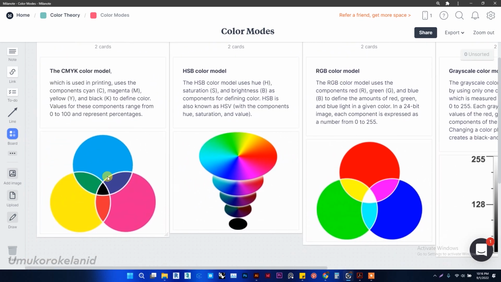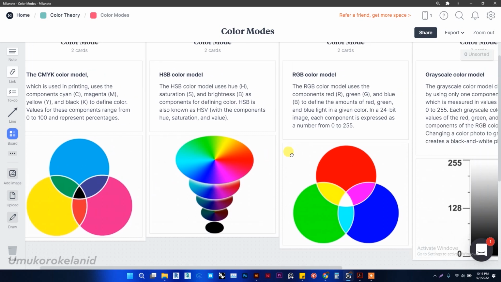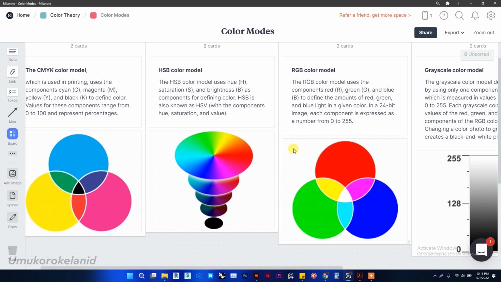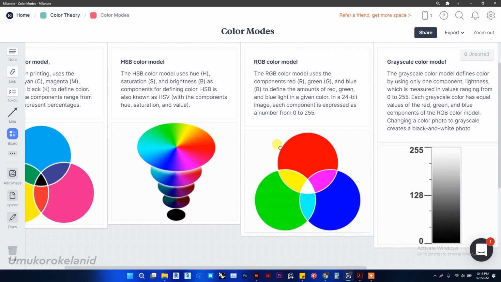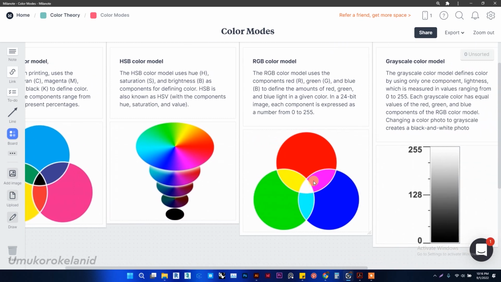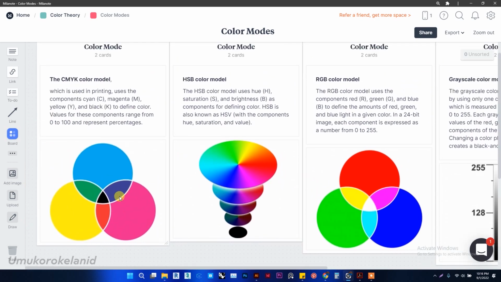But for CMYK, the combination of these particular colors will take us back to black. The addition of all these colors in RGB will give us white, and that of CMYK will give us black.